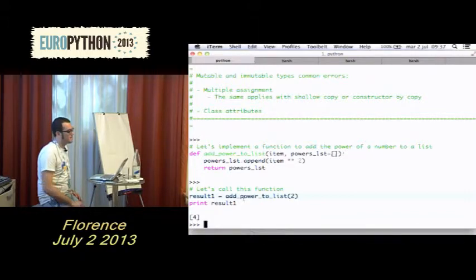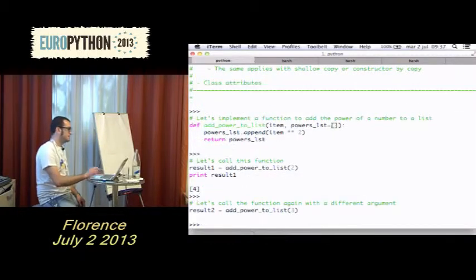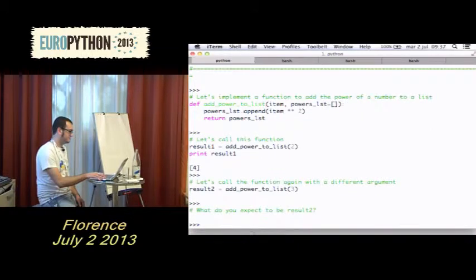So I execute my function for the first time, and okay, I get a list with a single item, which is the power of 2 of this value. Good. I do it again. What's going to happen? What's the content of result 2?